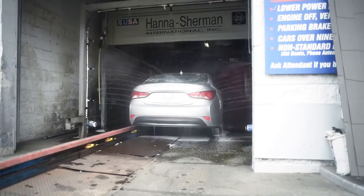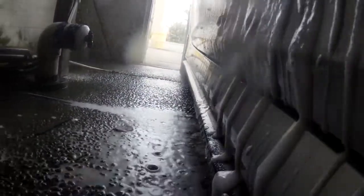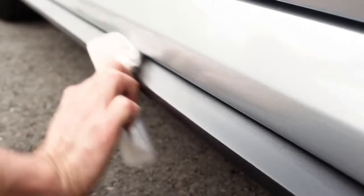The Easy Lip can easily be cleaned with soap and water during your regular car wash. Before washing or cleaning your car, make sure to allow the tape to bond with your bumper for at least 72 hours after the installation. If you like a nice glossy shine, apply some Armor All or tire shine to the rubber using a cloth.